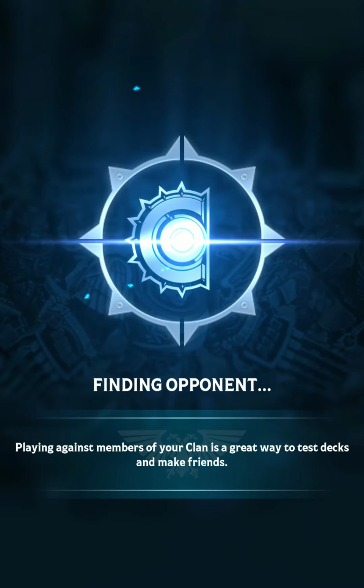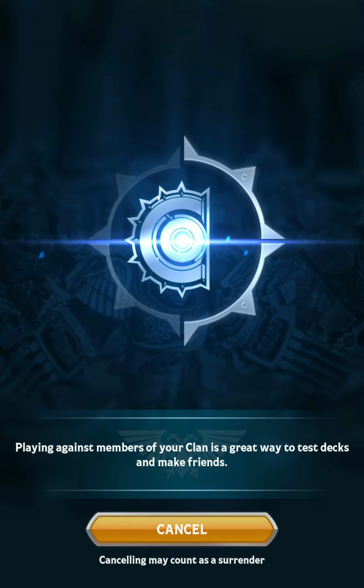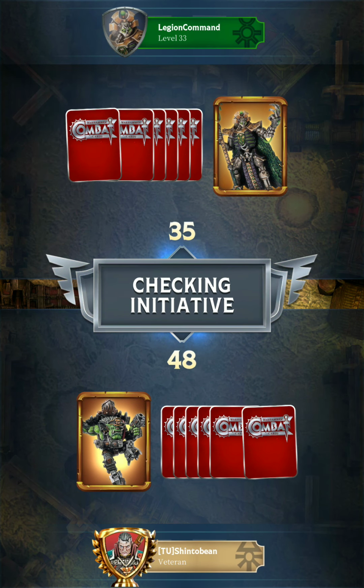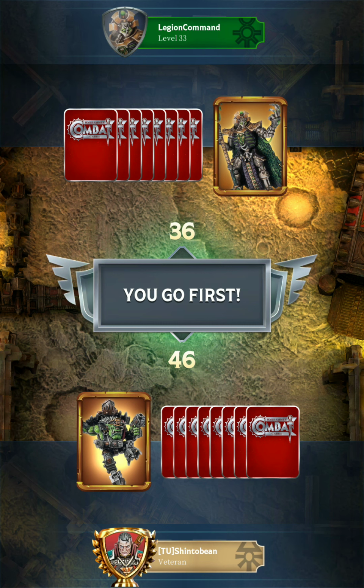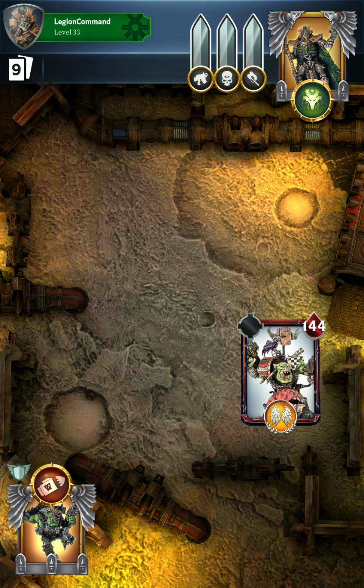Now, since this is a 2-day campaign, the AI actually gets stronger earlier on, so I've seen some pretty ridiculous cards in these matches. We're talking about max level units with tier 3 traits. We're up against the Stormlord this time. He's only at level 4 though. And we've got a pretty good opening hand.